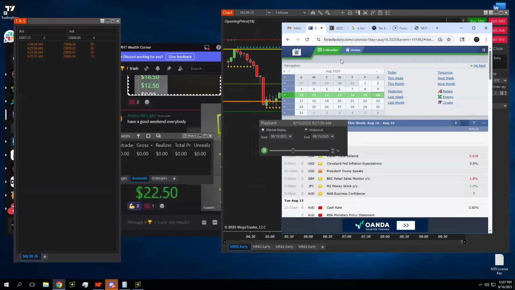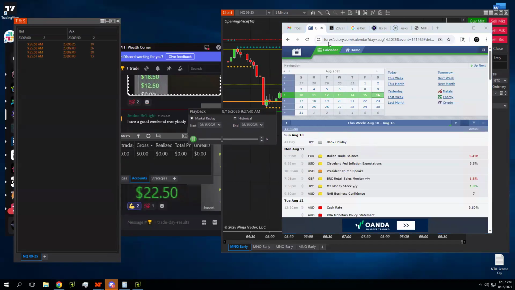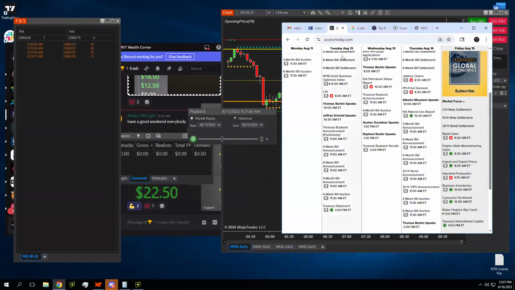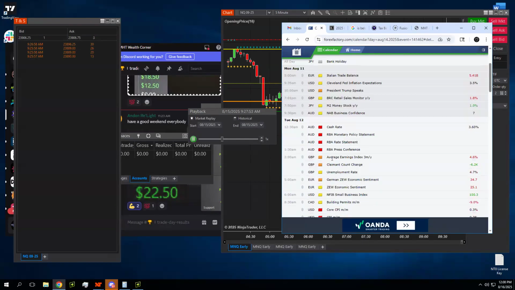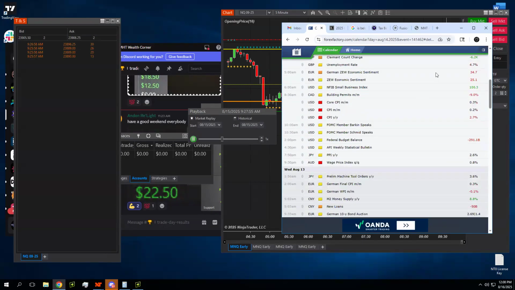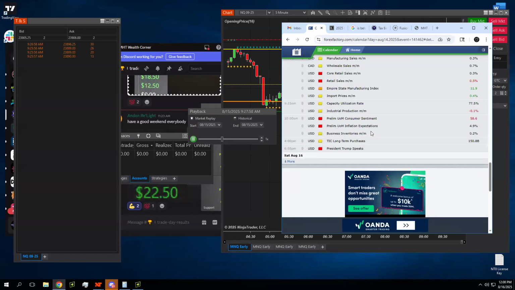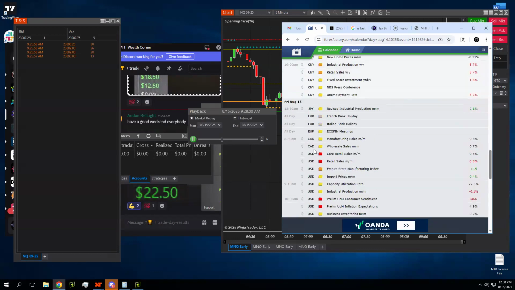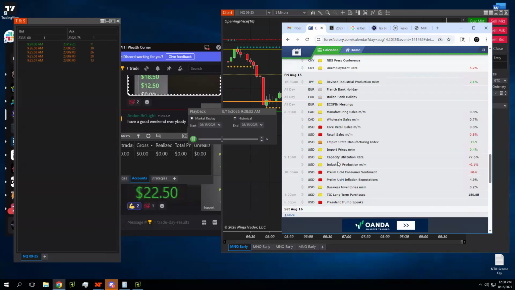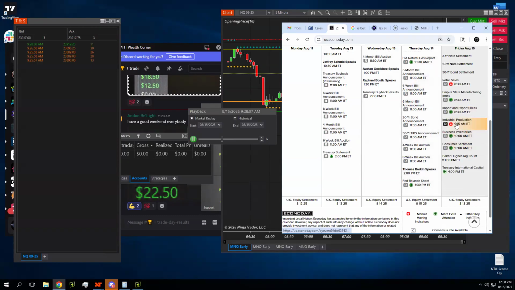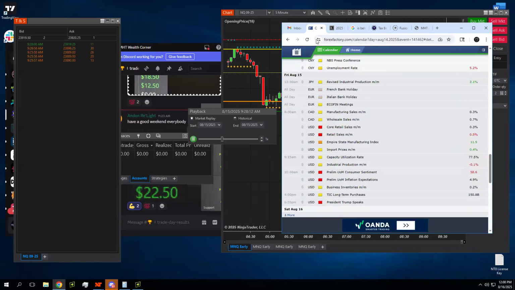And for those that don't know, obviously the news channels that we use are Forex Factory and US Econ Day. On US Econ Day, the green and the red are what you want to look out for. And on Forex Factory, the orange and red you want to look out for. And Friday we had news at 8:30, which already happened, 9:15 and 10 o'clock. So over here is 9:15. See 9:15, industrial production.